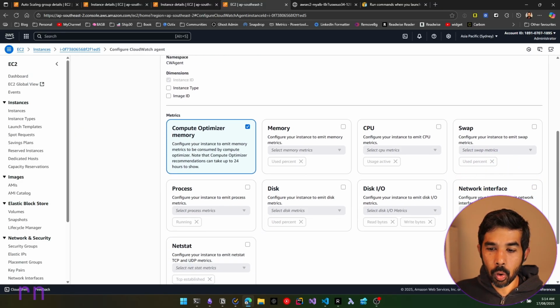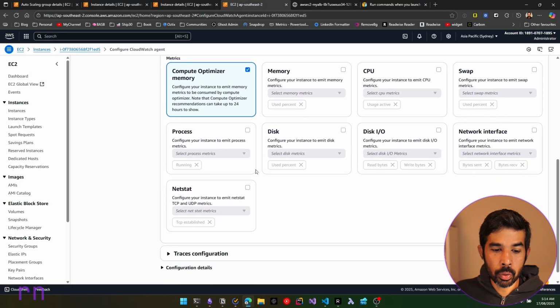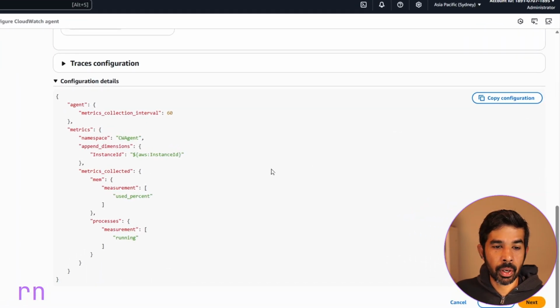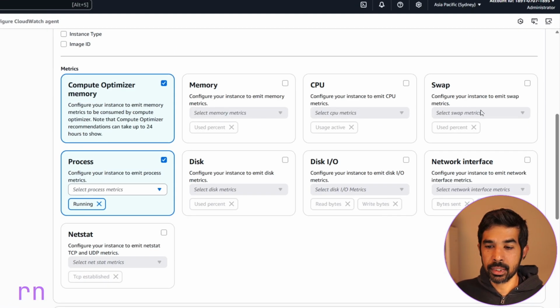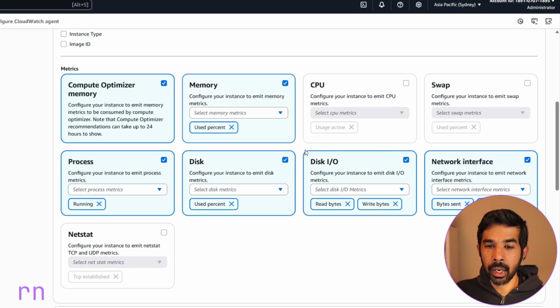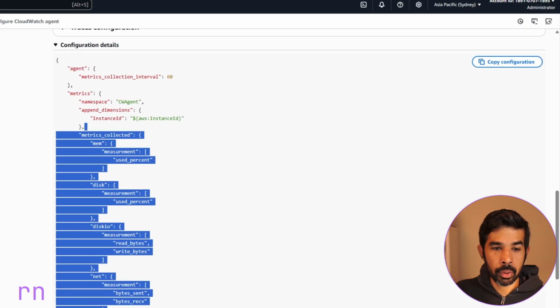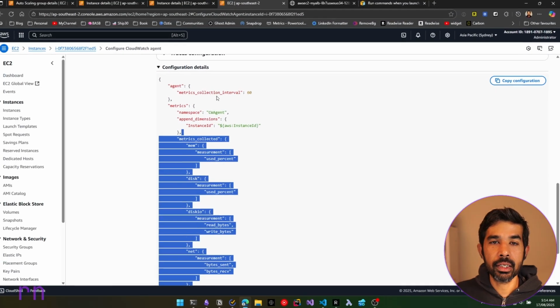So you can choose all the properties that is required for you, and then you can see the configuration details where you will have the JSON automatically created. So you can copy and use this configuration inside your code. You can set this up based on all the properties that you require, and it will update the configuration similarly. So you can see all these properties are now being written out. You can also refer to the documentation, which also has all these details. I'll put a link to the doc in the descriptions below.